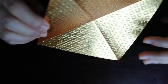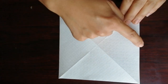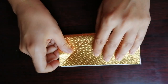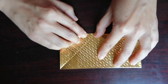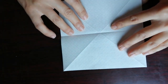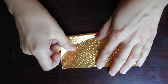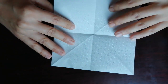And then we now turn the paper over to the other side and make creases from here and here. So we do it slowly, carefully, like this. Open it up and then turn the crease very slowly like this and open it up again.